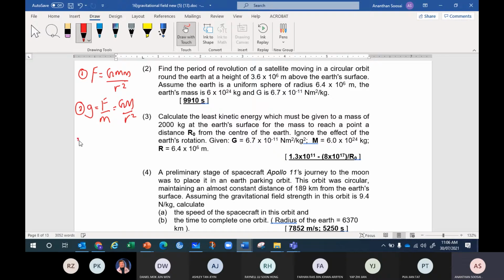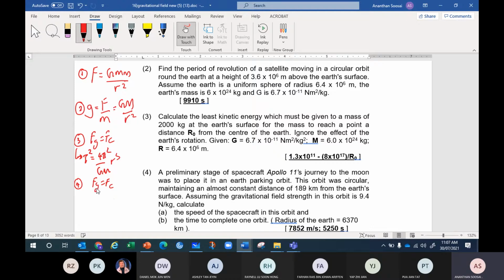And the third, after that, we learned about how a satellite is launched. What are the two things needed for a satellite? The height it needs to be launched. So by equating Fg equals Fc, we found the period formula T squared equals 4π squared GM r cubed. This equation helps us find how high the satellite needs to be launched from the center of the Earth.